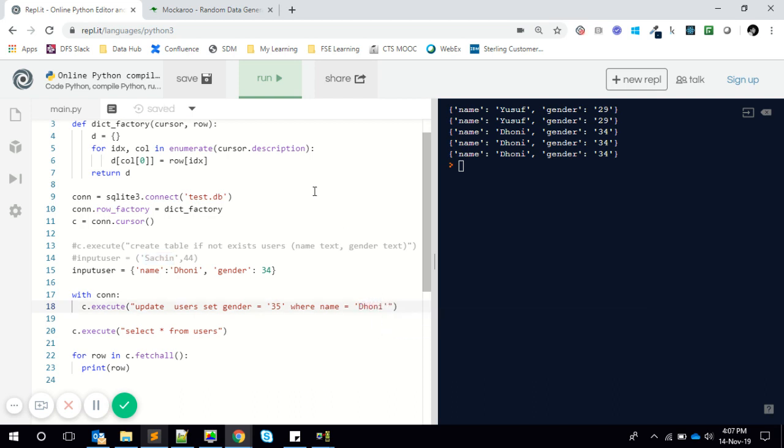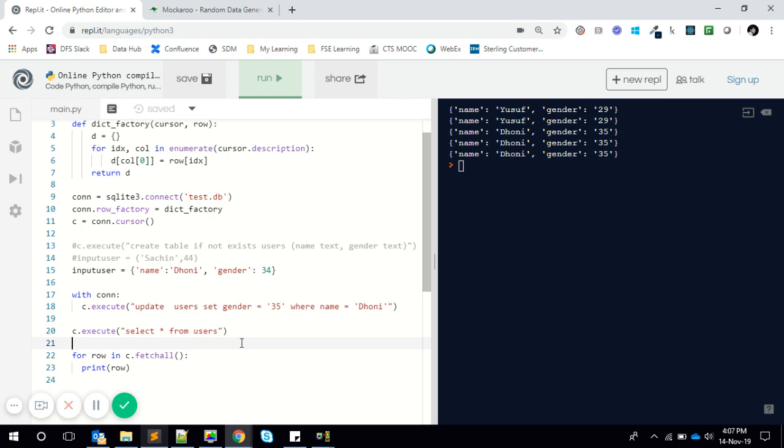Okay, now let's try to run it. Okay, we see here the result is 35. So that's a quick introduction to SQLite. We have seen the SQLite introduction. We tried to create a simple DB, and you can see we don't need any drivers to connect. We can just connect using the sqlite3 connect method, and we can create a cursor, and so on.